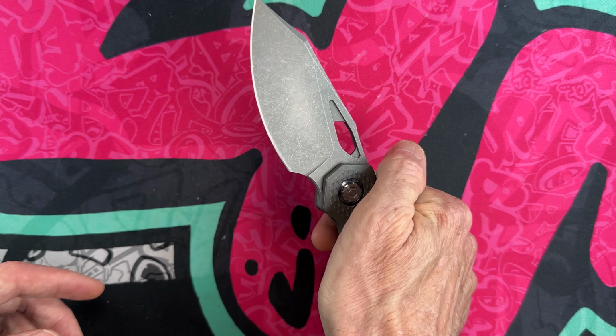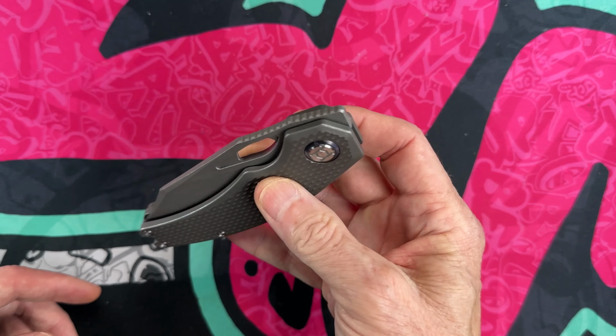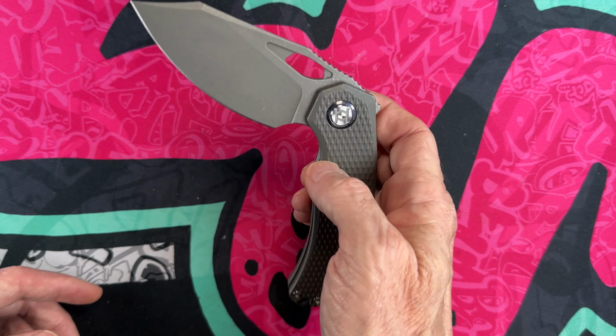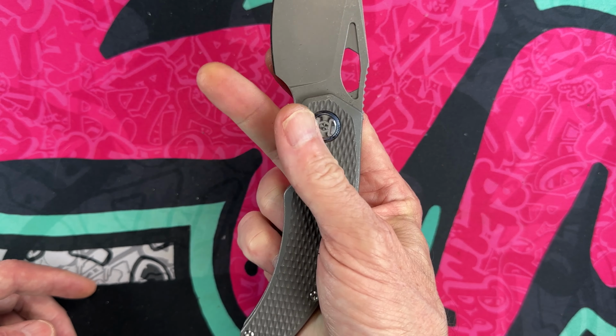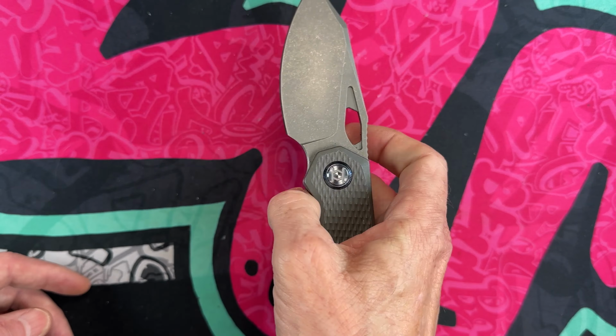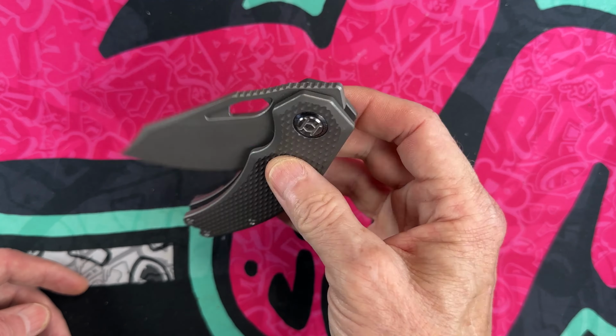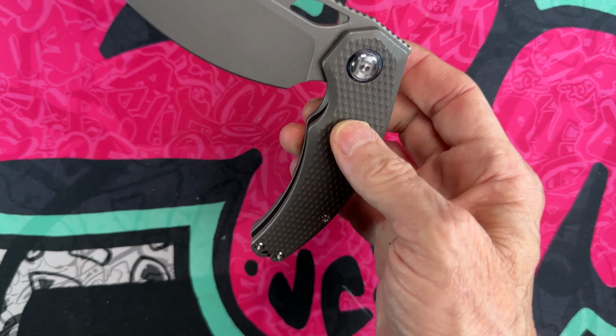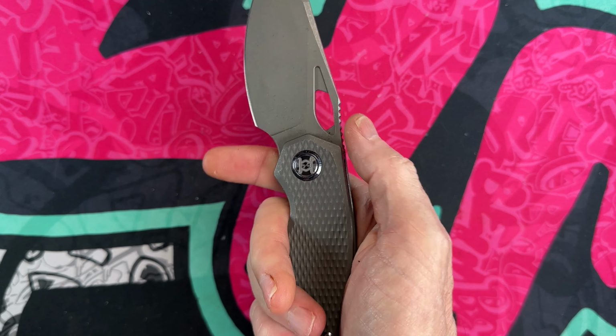It's got a great front flipper if you're into front flippers, because it works right off the angle of that blade. I love the middle finger flick. I think the hole is perfectly designed. The corners are catchy but not sharp. When I say catchy, they're very angled where they're not smooth and you're not going to slip out of them.